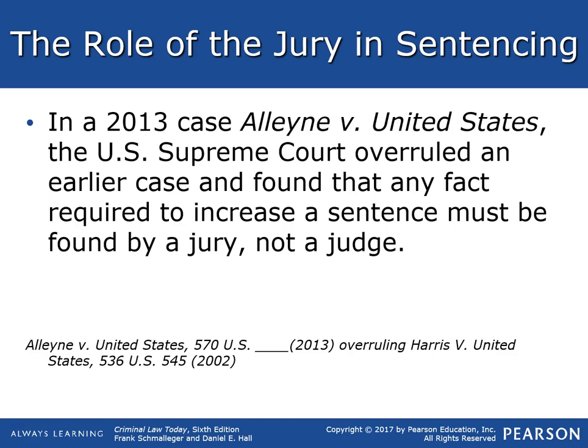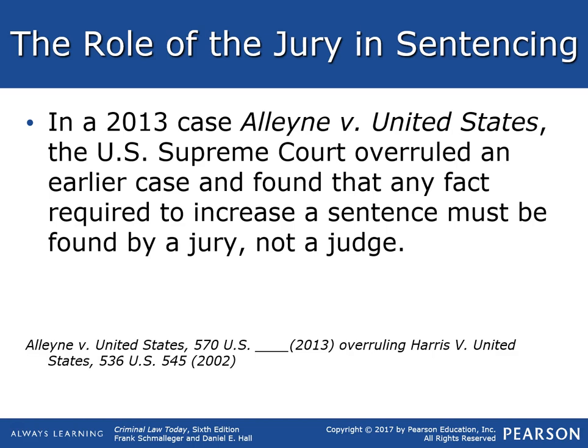So kind of an interesting case that came about here when we're talking about the role of the jury in sentencing. So again, in 2000, the U.S. Supreme Court, well, let me go back. Before this case, in 2000, in the U.S. Supreme Court case of Apprendi versus New Jersey, the court questioned the fact-finding authority of judges in making sentencing decisions, ruling that other than the fact of a prior conviction, any fact that increases the penalty for a crime beyond the prescribed statutory maximum is, in effect, an element of the crime that must be submitted to a jury and proved beyond a reasonable doubt.